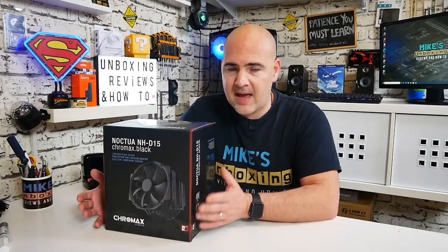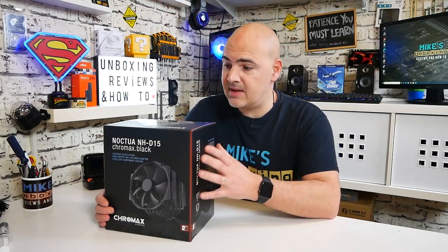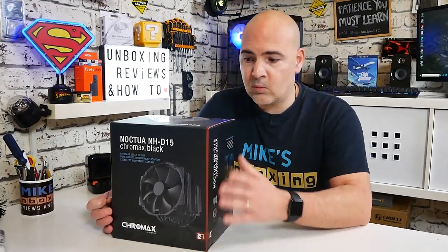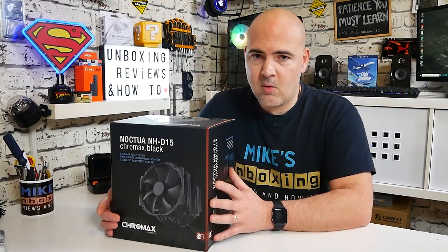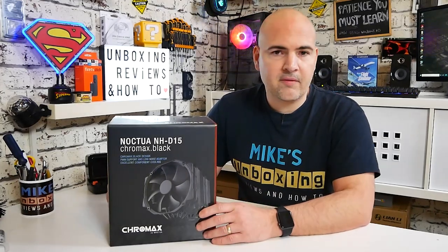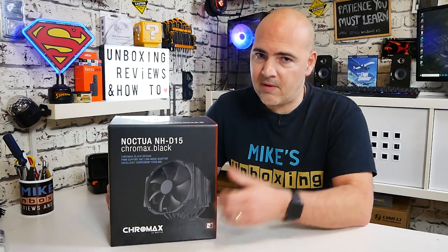Okay, so to wrap this one up, with the D15, you're looking at essentially AIO temperatures, but without the complexity. Also, you do have to consider the fitting issues because this is a big old beast, but certainly it is a little bit smaller than some of the other coolers like the A500 from Corsair, which this one actually does beat in most tests, and certainly it is considerably quieter. So if you want a quiet, cold system, and you don't mind spending a few extra quid for a little bit of quality, then the Noctua D15 certainly gets my vote.